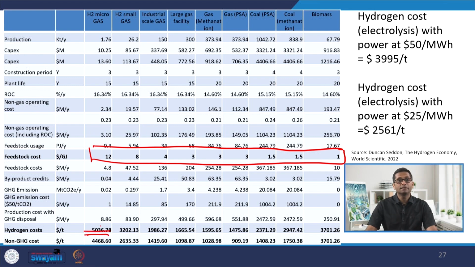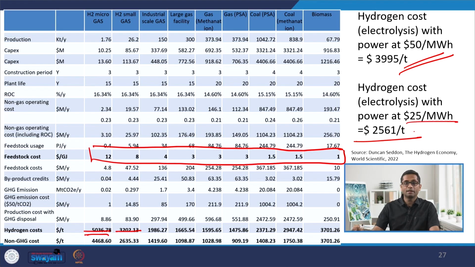So what we find here is, if we are talking about a very small scale at which the natural gas is available at a premium, it might be worthwhile to use an electrolyzer as of today, because that happens to give you cheaper hydrogen. And this happens to be true even in case I am working with a slightly higher scale of around 26.2 kilotons, and if I am able to get cheaper electricity, the electrolyzers might take a lead. But beyond 150 kilotons a year, it's going to be cheaper to go by natural gas based hydrogen production, even when the gas is available at a slight premium of around $4 per gigajoule or lesser.